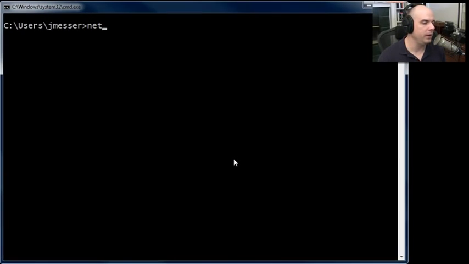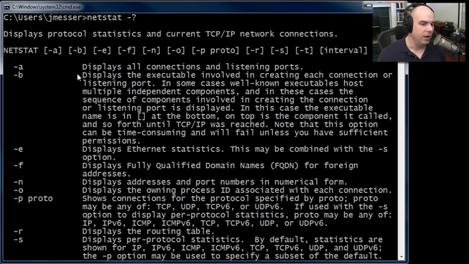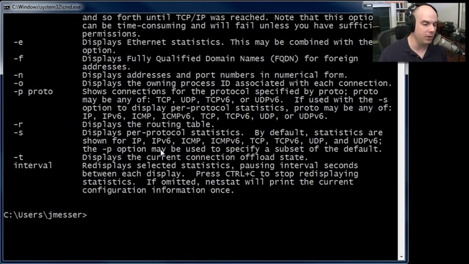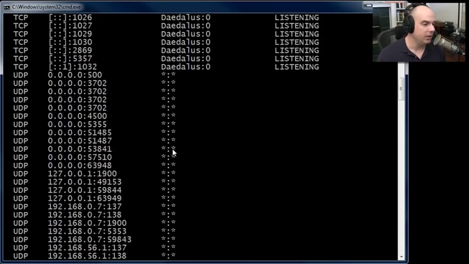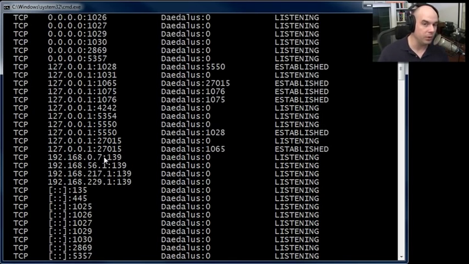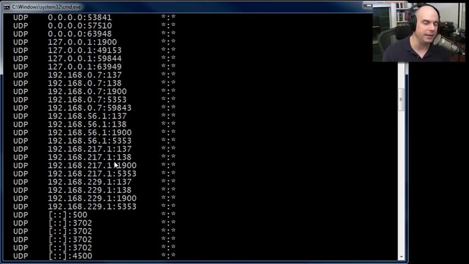I'll give you an idea from my Windows environment. I'll just do a question mark, and you can see quite a few options available here. All connections and listening ports, the executables that created these connections, Ethernet statistics, displaying fully qualified domain names, and so on. So there's quite a bit here. And if I do one of these that shows a lot of information, netstat -a, look at all of the different connections going in and out of this device, the IP addresses they're communicating to, the port numbers that are associated with those IP addresses, a wealth of information. And whether you're in Windows or in Linux, it's similar types of front ends with similar types of information. You just need to run the netstat command. You'll be able to see everything this machine's doing across the network.